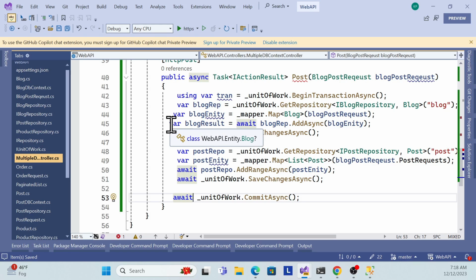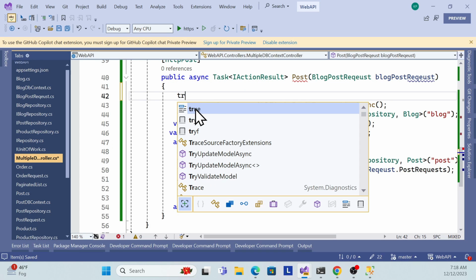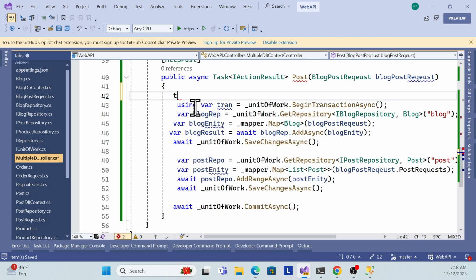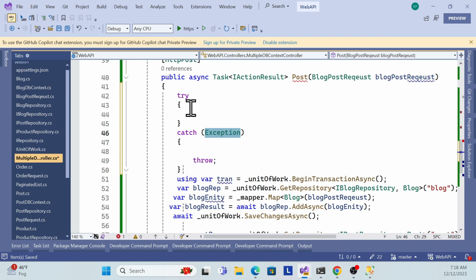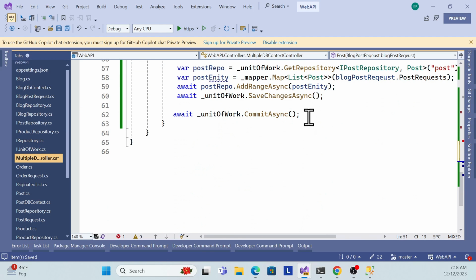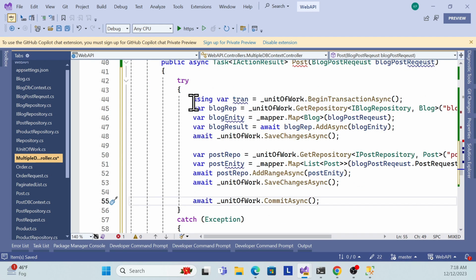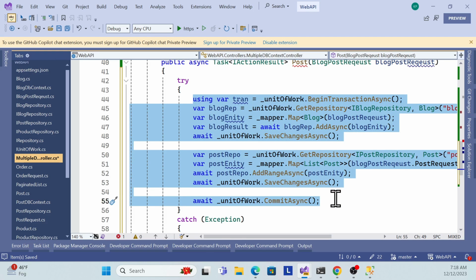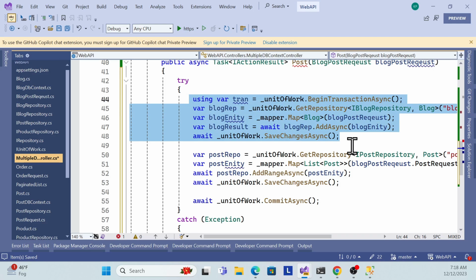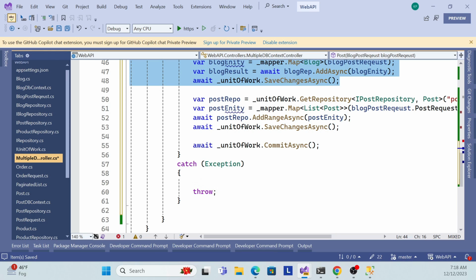And then we have to maintain the rollback as well, right? So how can we do that? It's very simple. Again, just use try catch. Inside the try, I just cut all the implementation inside it. If any issue or any error occurs in this method, for example while I insert over here, an exception should be thrown, and in the catch block we will handle those things.